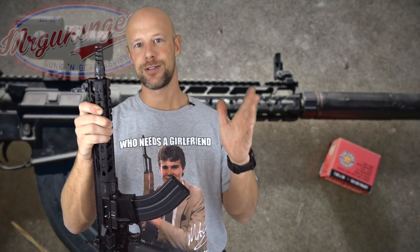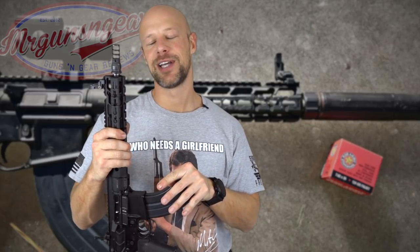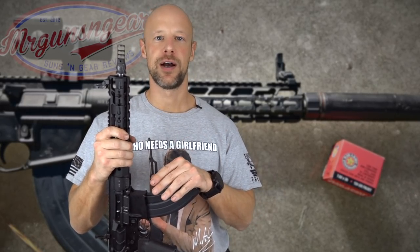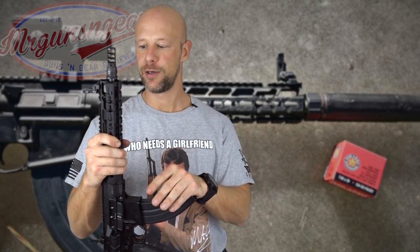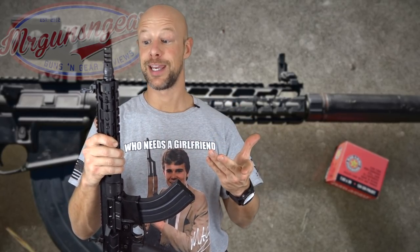So three different sizes, three different calibers, but the medium sized ones that we have here were designed to, according to them, deliver effective lethal fire out to 300 yards. So for each caliber, of course, it's going to vary a little bit in terms of length, but that is how they designed it and the thinking behind it.